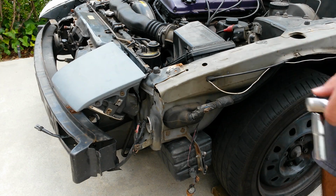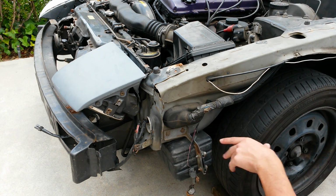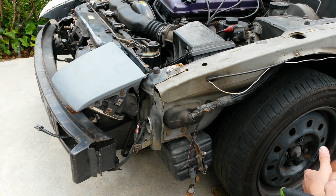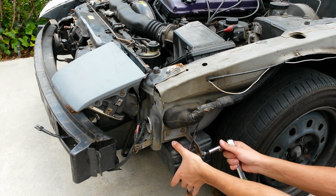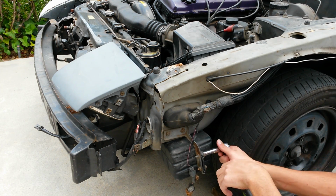Okay, first thing I'm going to start removing on this front end right here is the intake. This right here is a resonator box, which is supposed to reduce intake noise, and that's kind of why Nissan made it. But basically it's just a box that the intake connects to. So, removing this.